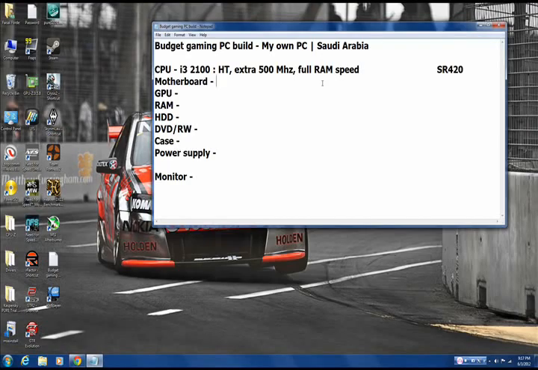I decided to go with a micro ATX motherboard since you really don't need a full ATX motherboard for gaming at all. Any motherboard should do the job fine as long as it's durable enough. So I decided to go with a Gigabyte B75M-D3V. Now think of your normal, basic, ordinary motherboard. What the B75M-D3V adds to a very basic motherboard is, well, here's actually a picture of it.